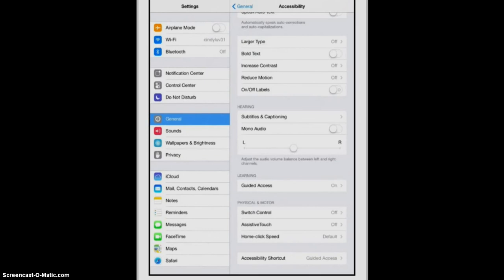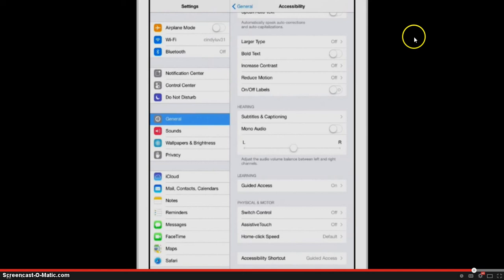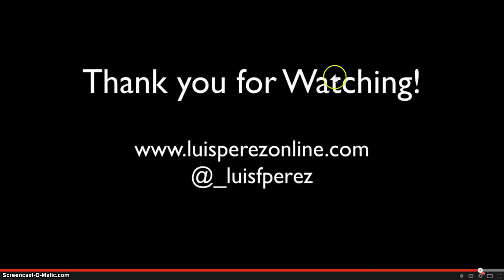So this is a new feature in iOS that I'm really excited about, because I think it's going to bring a lot of the accessibility support that those of us who are blind or visually impaired have enjoyed. Now people with motor or cognitive disabilities are going to be able to take advantage of it. So that's just a quick overview of some of the enhanced or new accessibility features in iOS 7. I'm going to discuss these in more detail in the other videos in this series, so I hope you'll join me for those.